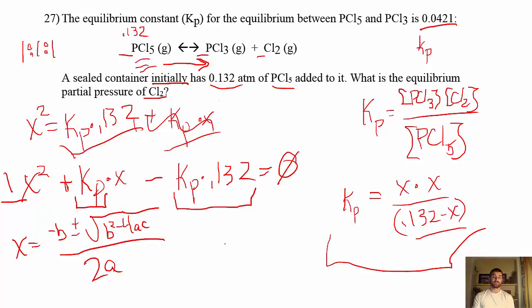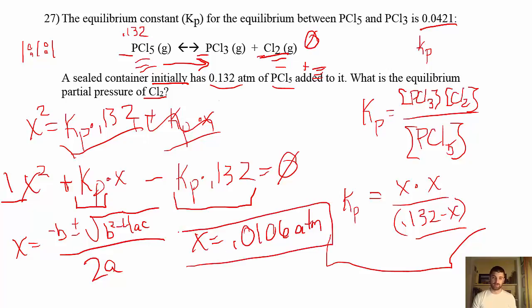So you're going to get two answers. Now you're going to be asking the question, all right, well, which one is it going to be? And you just got to think about the problem and take the one that makes sense. So here we're talking about equilibrium partial pressure of Cl2. All right, well, we know we started with 0 and we added some stuff to it. So our value that we're going to take is going to be the one that gives us a positive value, right? So we get x equals 0.0106 atmospheres. So that should be my final answer.